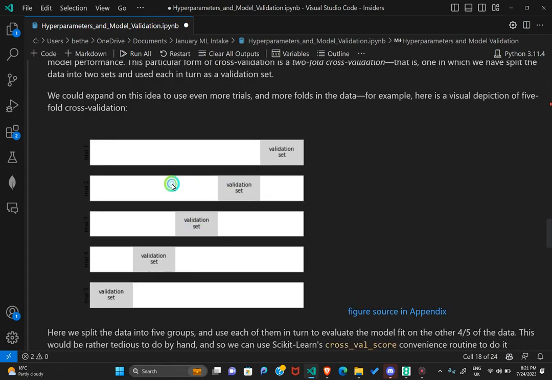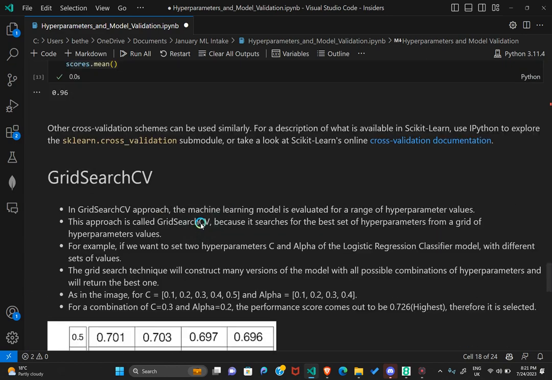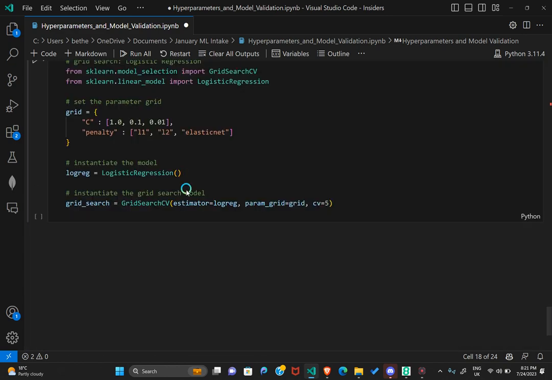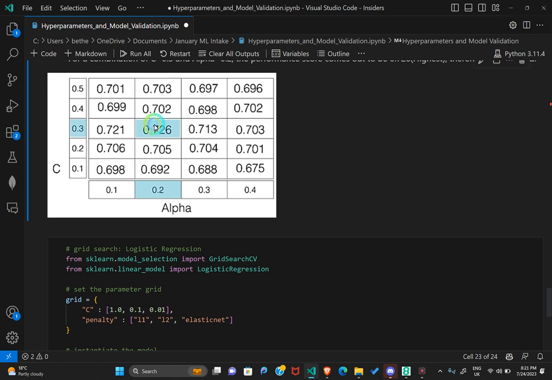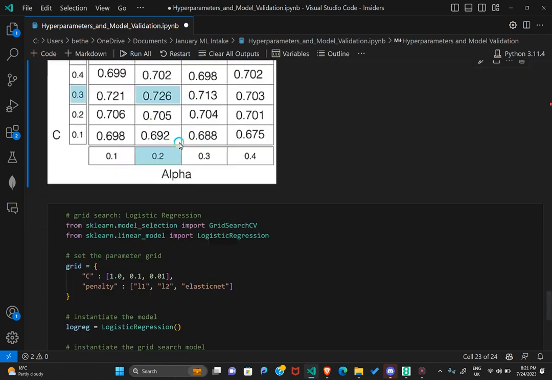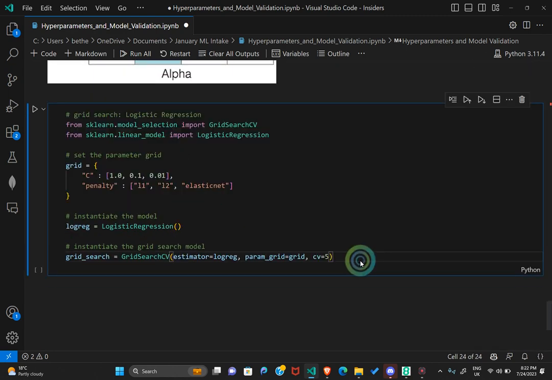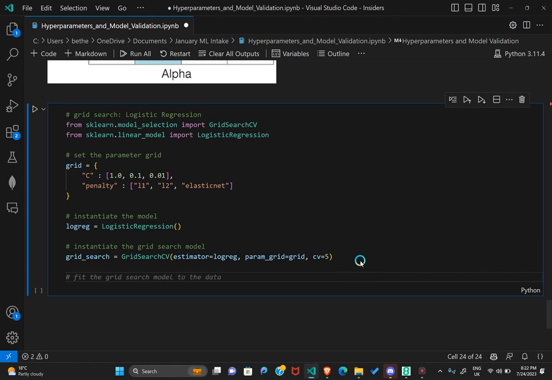So we are going to set the parameter grid. So it's called a parameter grid. So we are going to say let our grid be equal to, and here we are going to create a dictionary. So our dictionary will first have the C values.